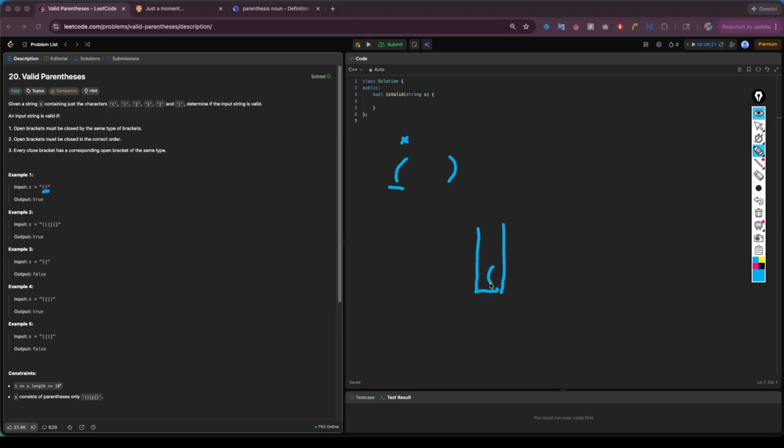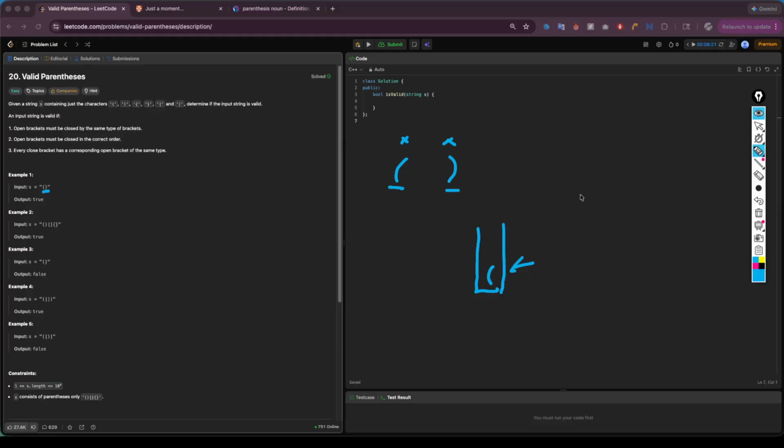We're gonna have the open brackets, and whenever we see a close bracket, we check whether or not the top element of our stack has the same type as our current bracket. So in this case, this one and this one are the same.